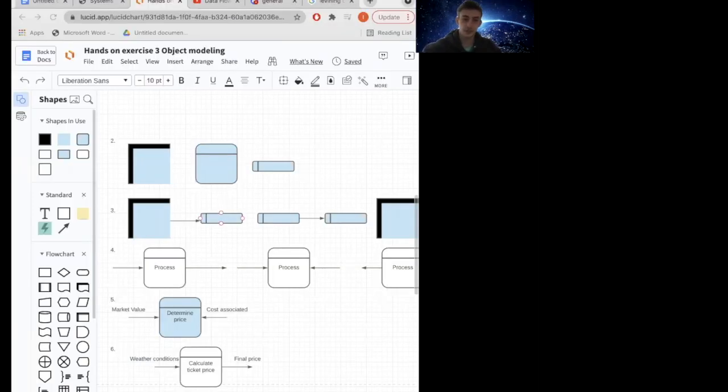For DFD symbols, there are a variety of symbols that are utilized in the data flow diagram. A round square like this with a horizontal line going through its top denotes a process. It must have an action. A normal square with a shadow in the background is an external entity that contributes to the process in some way. And then a small rectangle like this with a vertical line going through the left side is a data store. Then arrows represent data flow.